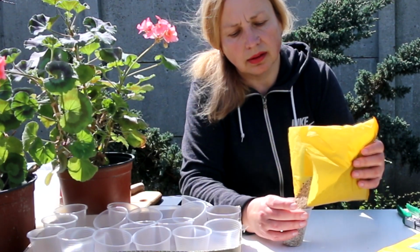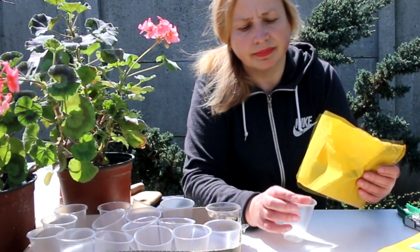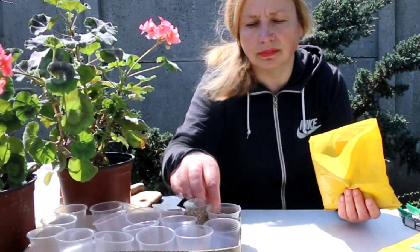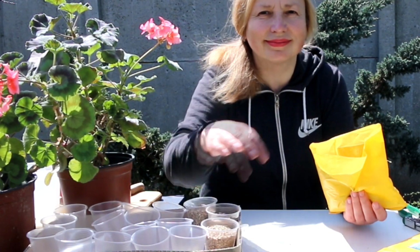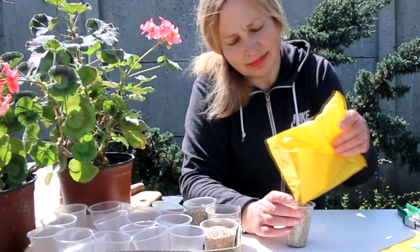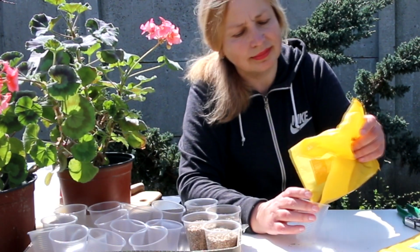The second way is to grow Pelargonium from cuttings. How to grow Pelargonium from cuttings? This method seems to me easier than growing from seeds. I use Pelargonium cuttings if I have mature, even old plants. Thus, I rejuvenate flowering Pelargonium.